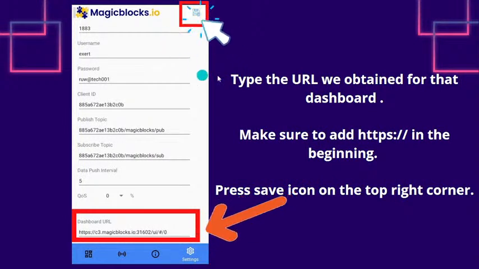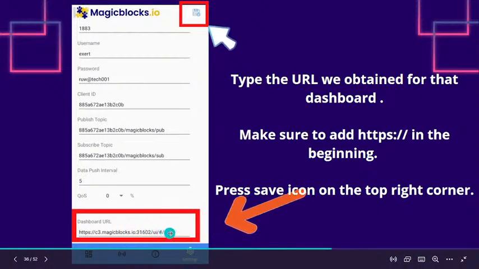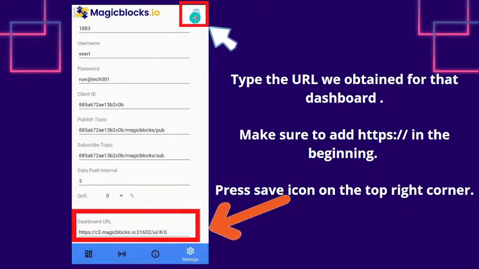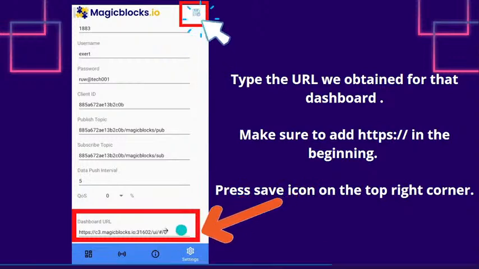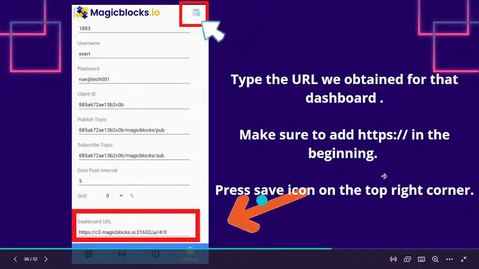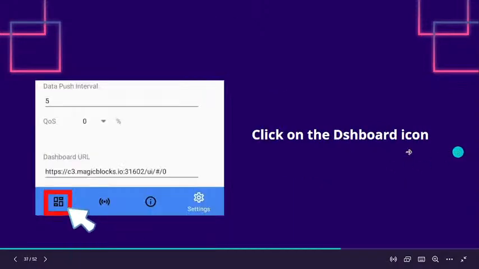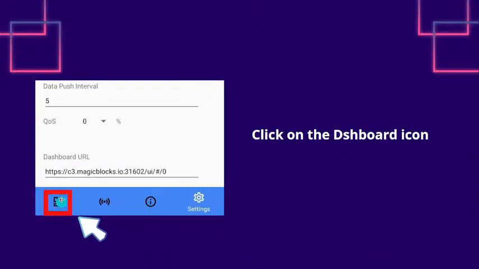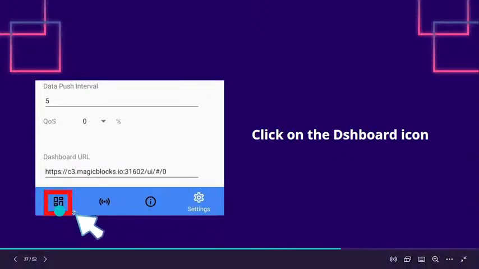Now we are dealing with the mobile app, okay? So after typing the URL of the dashboard from the laptop, you have to click on this save icon. After saving the dashboard URL, you have to click on this dashboard icon in the mobile app.